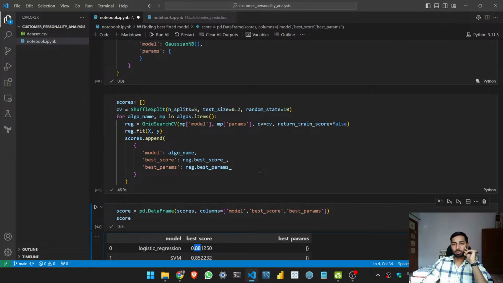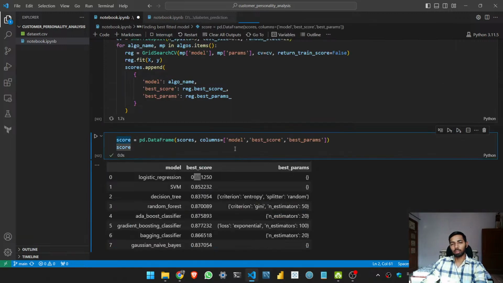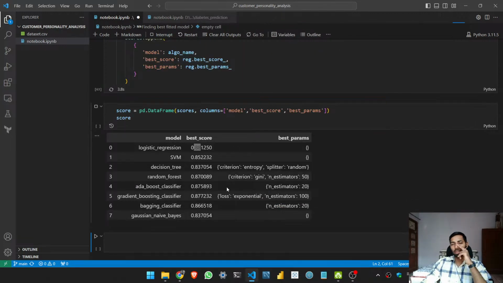So we can do one more thing. Let me give another random state, and let's see whether logistic regression still gives us the best score or not.